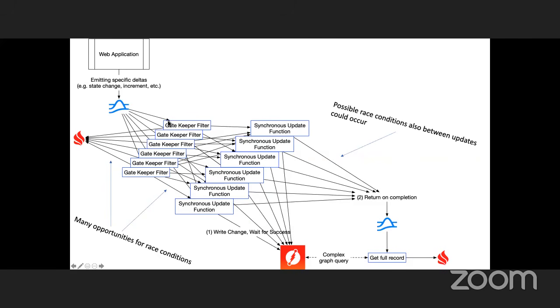When you turn up parallelism, you have to remember you've got latencies in between all these different things. And there are lots of places in this case where you could end up with race conditions. So you always have to be very careful to design your applications in a way that will not cause race conditions, especially when you're dealing with synchronous processes, since they're a lot more sensitive to those kinds of issues.